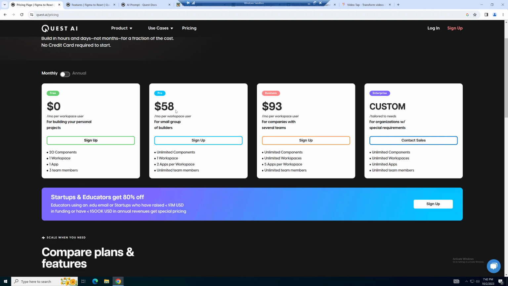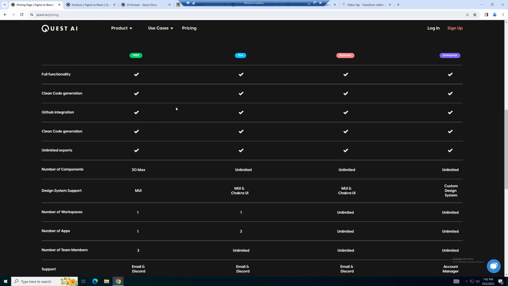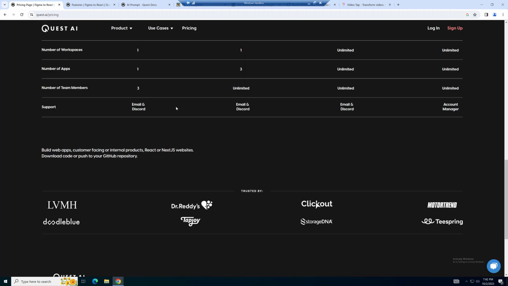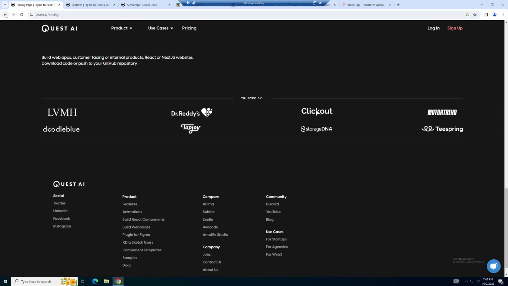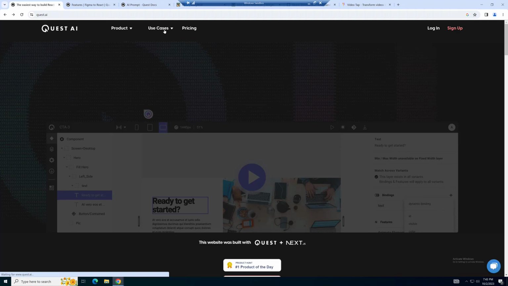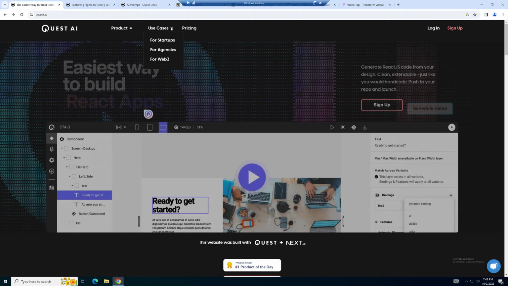And then you can see the other prices as you go up the scale. And below there, they show a lot of the differences between the 4 different plans. And the use cases they mention here for startups, for agencies, and for Web3.